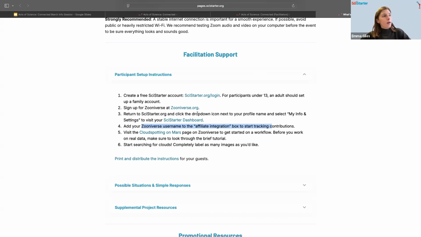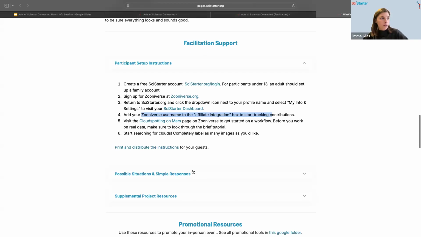As far as making sure that your guests' participation is part of 2.5 million acts of science, this is what does it automatically. There are also two other ways that we'll be reporting. If folks have a Zooniverse account but have not created a SciStarter account, we'll be using a group on SciStarter basically as a leaderboard. I'll pull the data from that as well to show how impressive our one event was. From those 2 hours, we'll be able to see a leaderboard of just how much of an impact those 2 hours made.